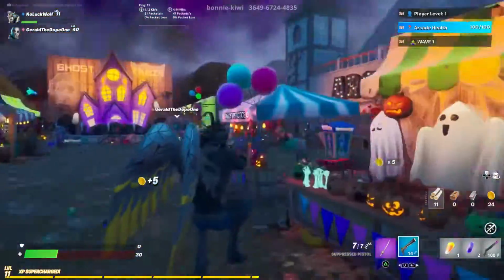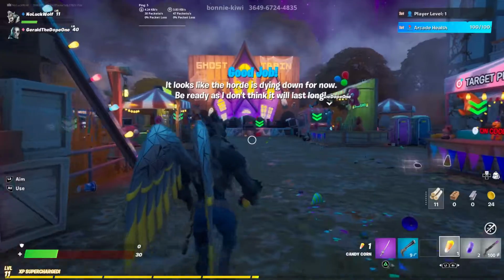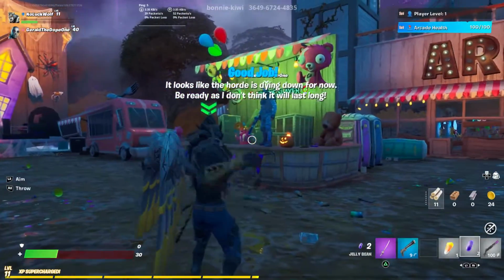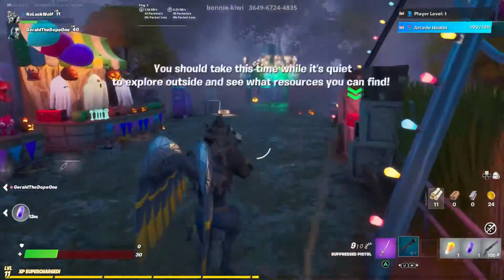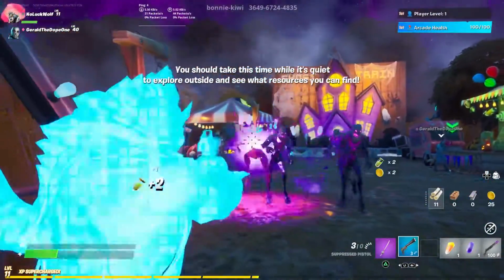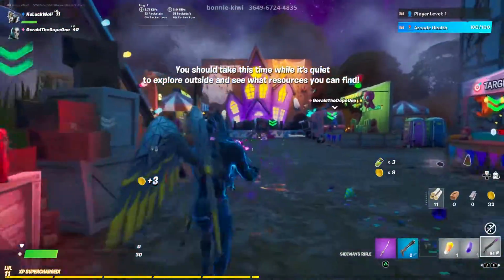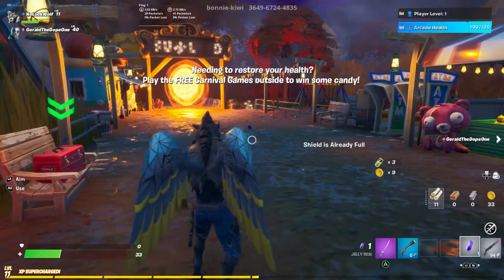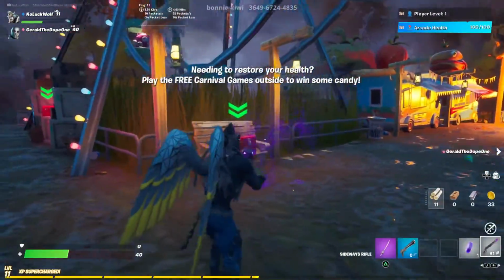I just got given 2 crystals and a candy corn. Oh, they're jelly beans! I have a jelly bean. Don't know what it does. Shield. Oh, that's gone. Right, so the candy corn's health. Apparently my shield's always full. Already full.